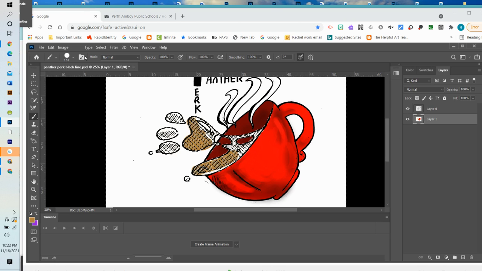No, it's not helping. Select, deselect. Okay. So now, if you have anything you need to color, if you're in the layer below, the good news is that you're not going to mess up any of your lines.